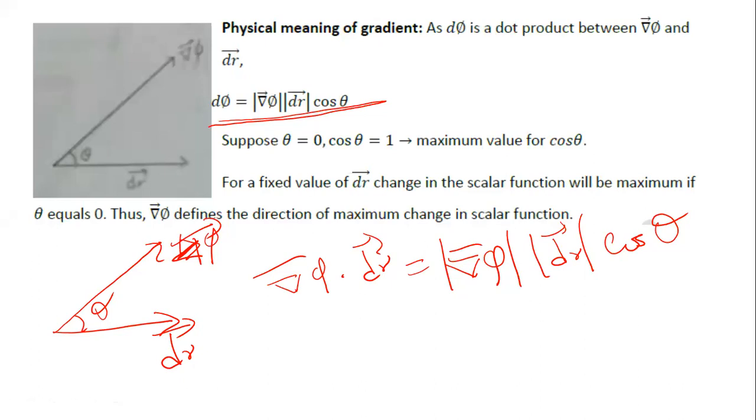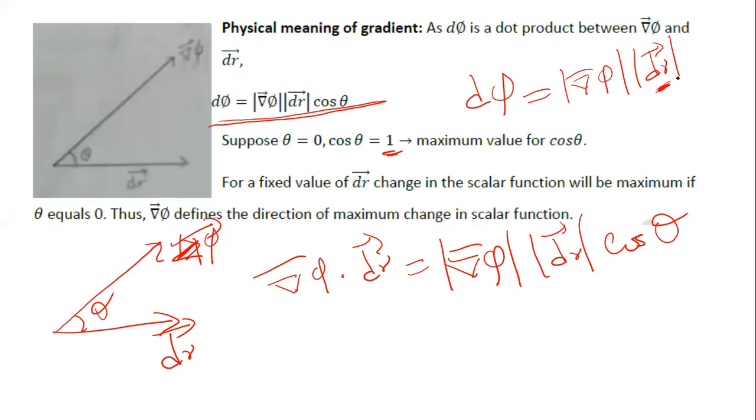So when you consider this trigonometric function cos theta, we know that cos theta has a maximum value. Cos theta maximum value is 1, isn't it? Cos theta and sine theta, these trigonometric functions, tan theta as well, and other trigonometric functions also, cot and cosec and sec theta and all, the maximum values are 1. We know that this cos theta will have a maximum value of 1 when theta value is 0. That means your d phi, infinitesimally small change in the function phi, will be maximum when theta is 0, for a fixed value of the magnitude of this dr vector.